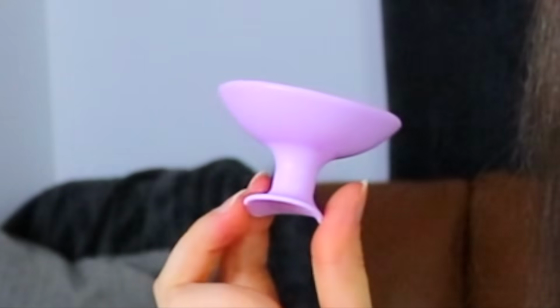Day number 23 is next. We only have 2 doors left. How interesting. That's something very different to me. It looks like a brush cleaner, but it's like a little cup. It looks like a tiny martini glass. So I'm guessing you just suction it to something and then you clean your brushes in here. I just feel like it would be a little bit difficult to keep it sucked to something because it is kind of a long stem with a round thing sitting on it, and there's not much surface area to hold it still, but yeah, brush cleaner.